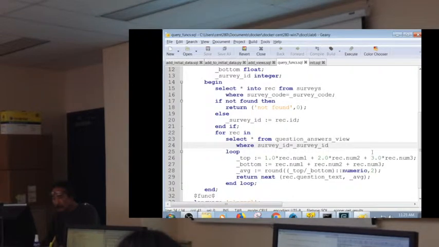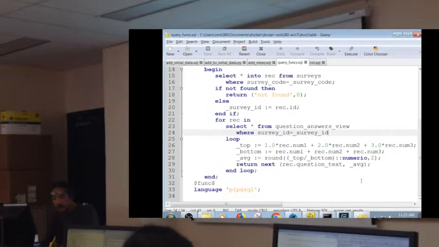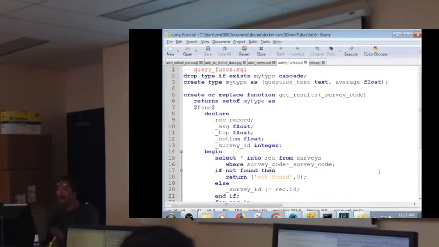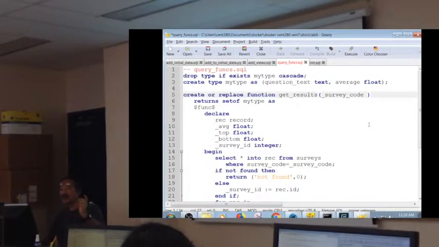Okay, I'm not sure where that's occurring. Oh, sorry, looking in the wrong place. Okay, when you specify your parameters in PL/pgSQL, the function, then you have to say the type.